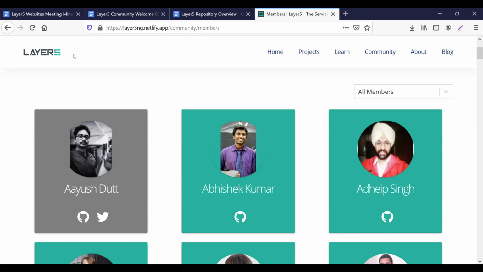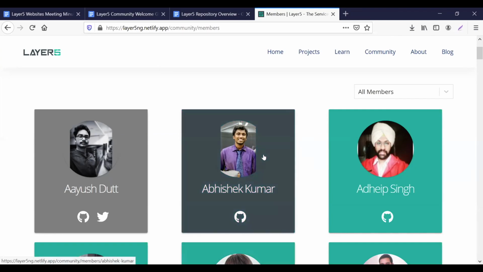Any other things to be discussed for this, or should I hop on to the next subtopic of this topic? I just had one question. On the current card which you're hovering over, there's a circular image, and the color of the card gets into the image.